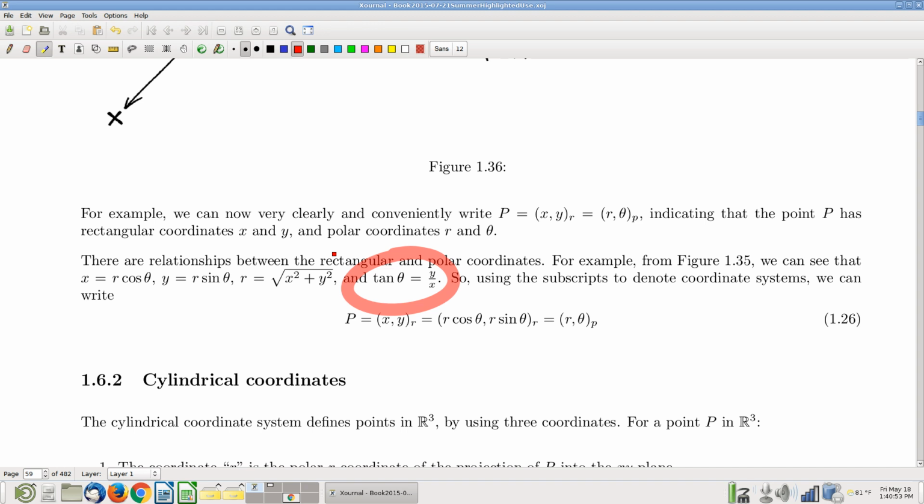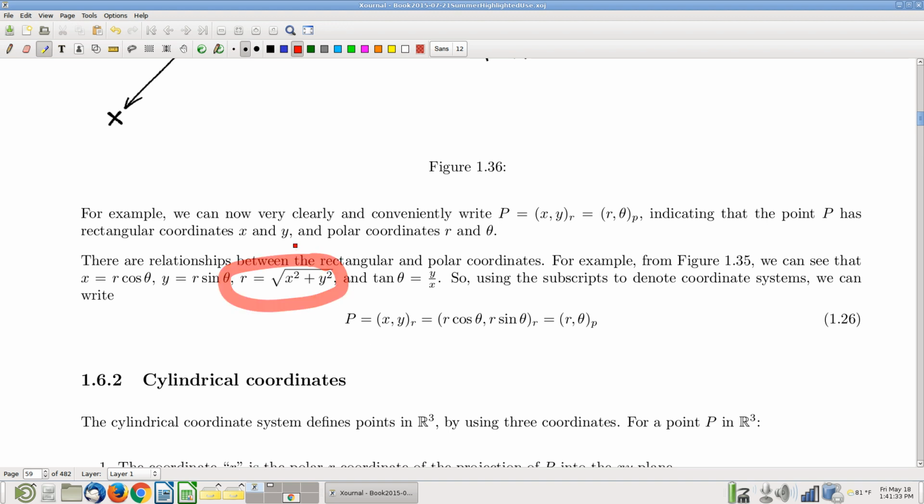Please resist the temptation to say that theta is arctan of y over x. That might or might not be true, because arctan is only defined for certain values. That's not how functions work. So arctan means just certain values of theta, but theta need not actually be constrained like that. So I don't know that theta is necessarily arctan of y over x. It might not be. And shame on me for being a little sloppy in exactly that sense here.